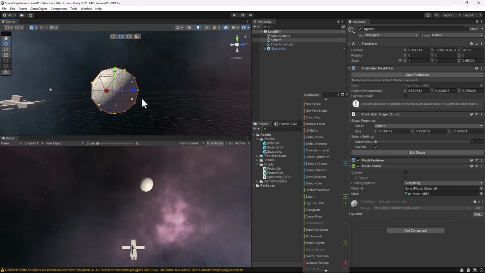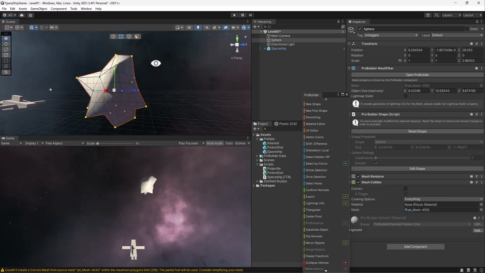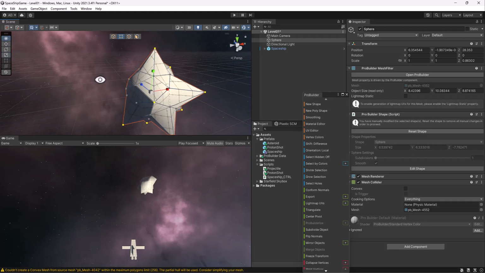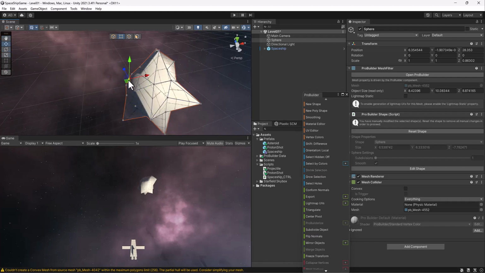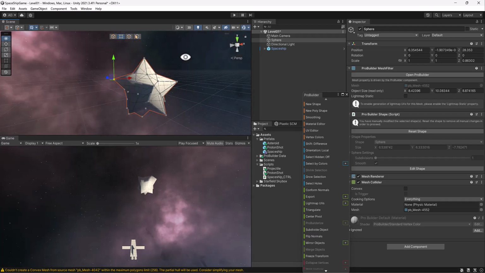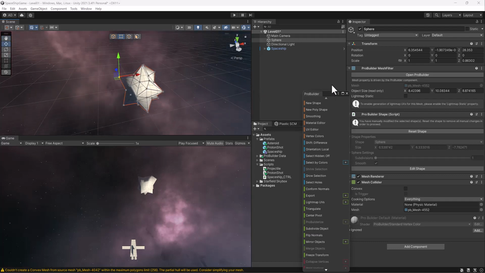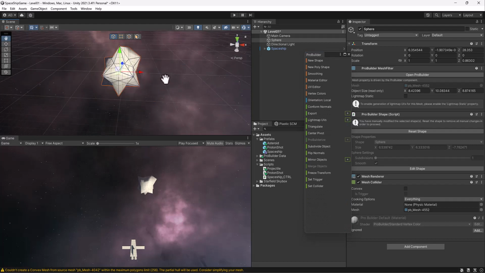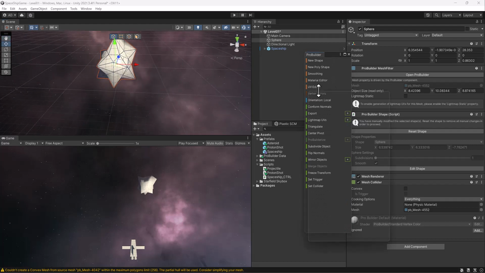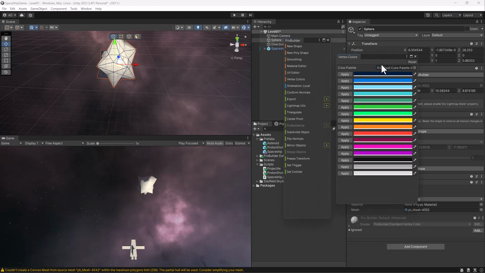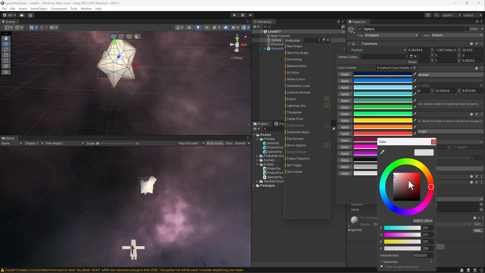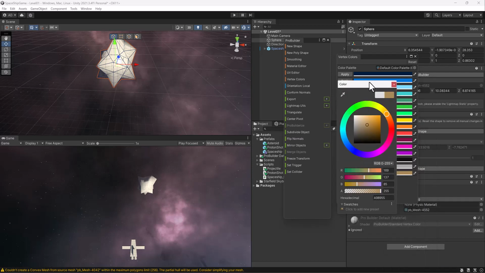All right, I'm going to hit R and I'm going to scale these out. And now you can see we have an asteroid going on. This side maybe could use one of the little things jutting out, but there we go. There's our asteroid. And next I'm going to go back to object mode here, and under vertex colors, I'm going to go ahead and give it a brownish color. So let's click on maybe this gray here and go a little bit lower and then move maybe something like this. And depending on how cartoony you want your game to be, you can make it bright or not. So that looks pretty good to me.